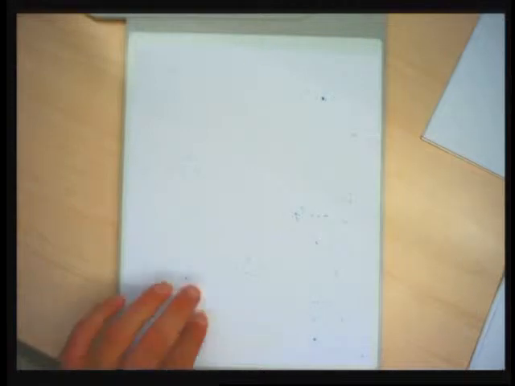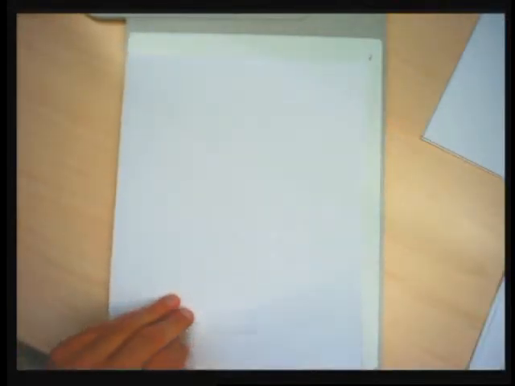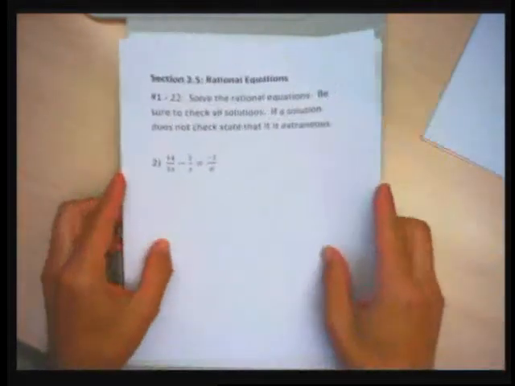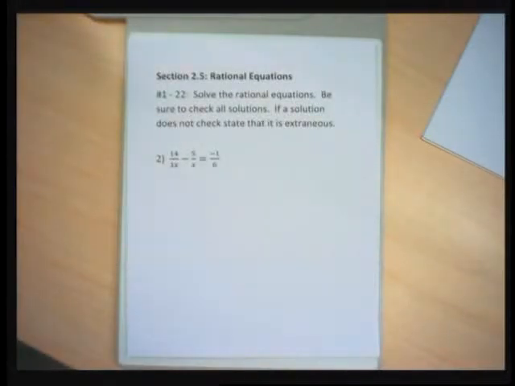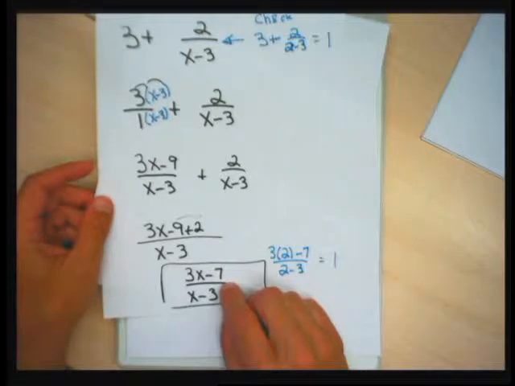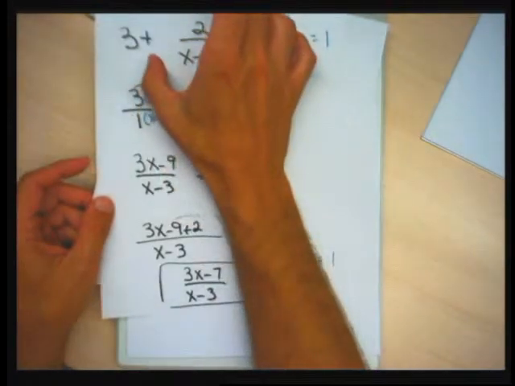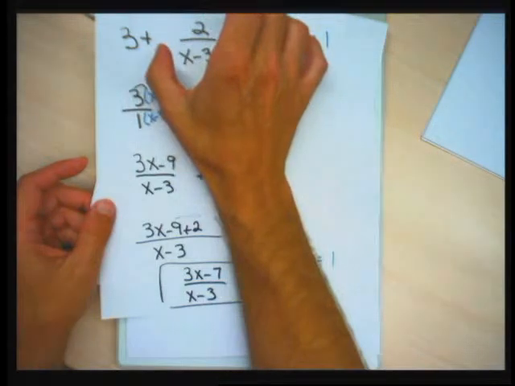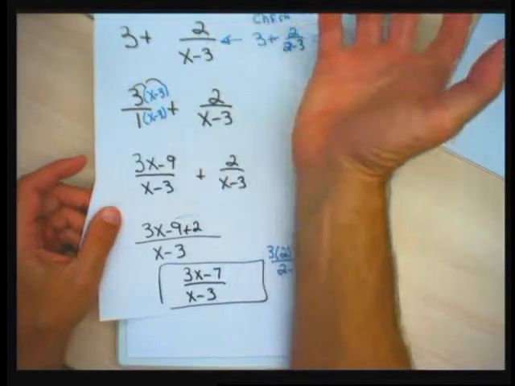Section 2.5 is similar to section 2.4, but it's different, and the different part is each of the problems has an equal sign. In section 2.4, I didn't get answers like x equal to some number because I was dealing with expressions and not equations. Expressions, you get answers, and your answers probably are just ugly fractions, similar to the answer that we just came up with. So I didn't have x equal to any number for my answers, and the problems didn't have equal signs. When you're adding or subtracting fractions and you don't have equal signs, you get common denominators, and your answer doesn't have an x in it.